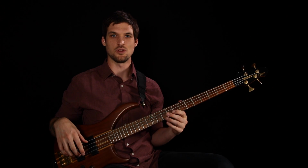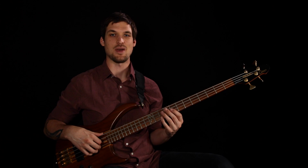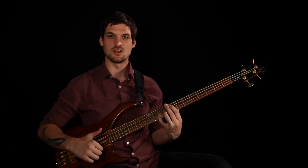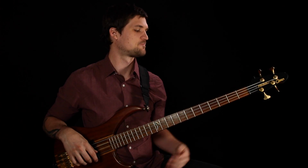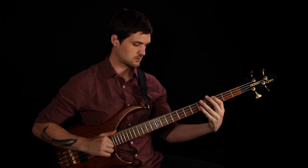Let's go through the 4 bars staccato as much as you can the first time, and then more legato, and let those notes ring together as chords, especially at the end of the pattern. So we'll go through this twice total, short once, long once. 1, 2, 1, 2, short, 4.